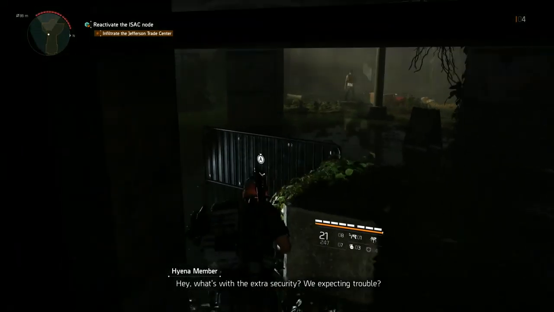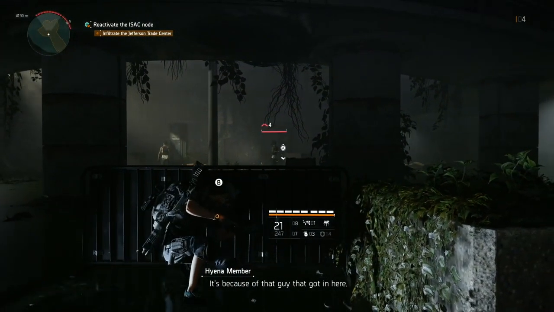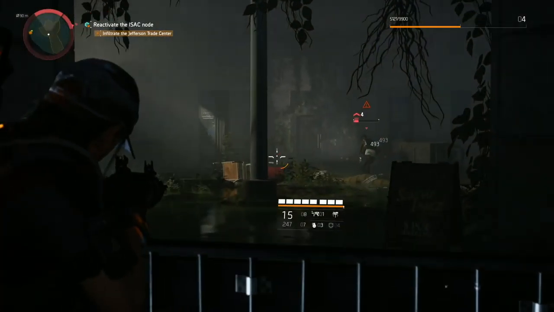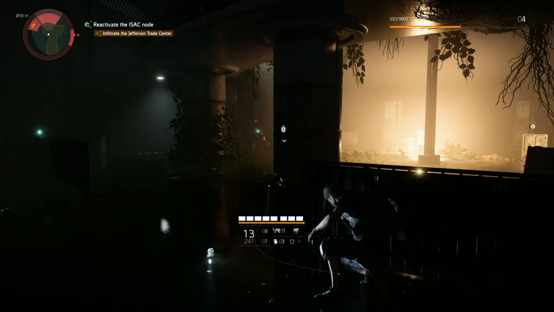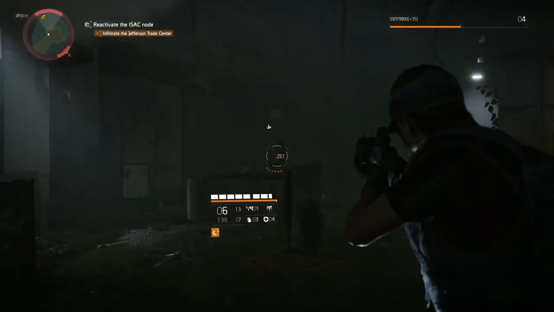Hey, you guys are good at guarding, huh? I'm cross-eyed half the time, and you guys can't kill me. Last radio contact with Espinoza came from a parking garage close to the Shade Node. ISAC has the location.